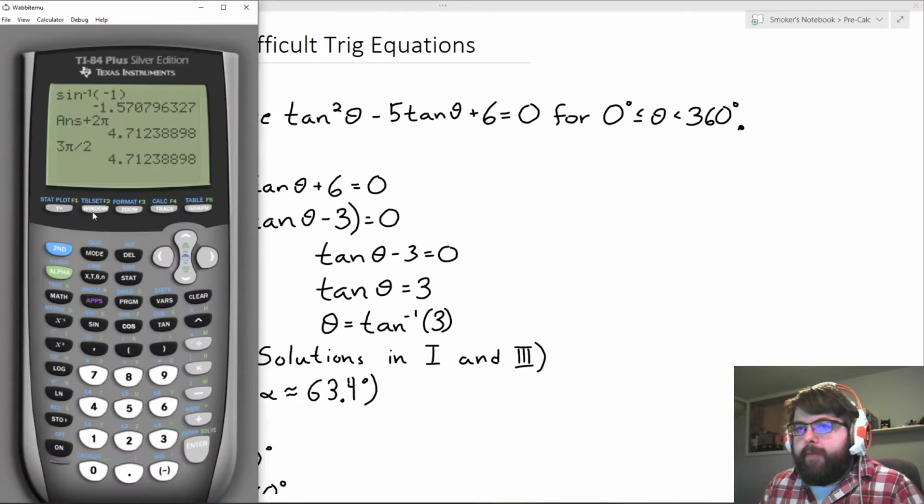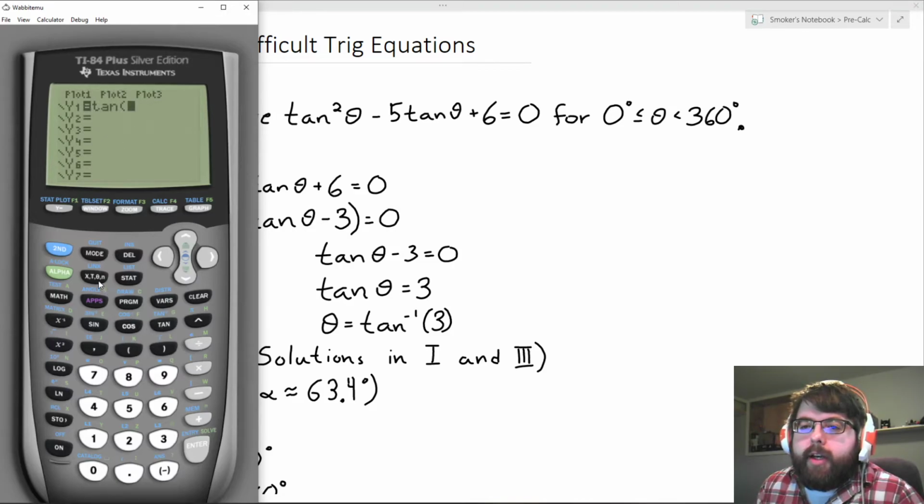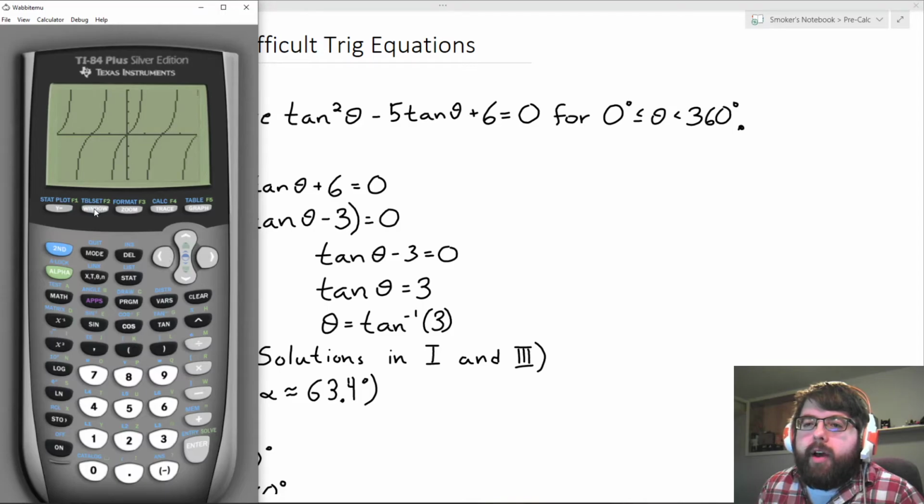Let me just double check that. If we want to look at a graph, I'm going to do this on the graphing calculator of tangent. I'm going to do tangent of x. My mode is radian. Maybe I'll change that to degree. Let's see how this works. And then I want to do zoom trig 7. Okay, so this is the graph of tangent. In this graph, it's going from -360 to 360, or just shy of 360. I'll just change it to 360. I'm not sure why it's not quite that. So now let's just look at 0 to 360.